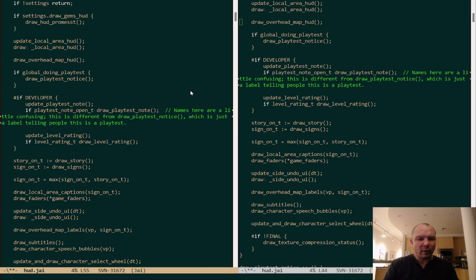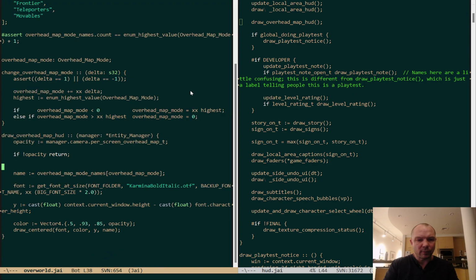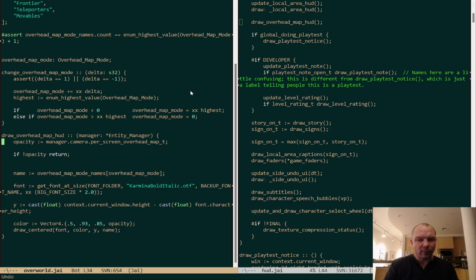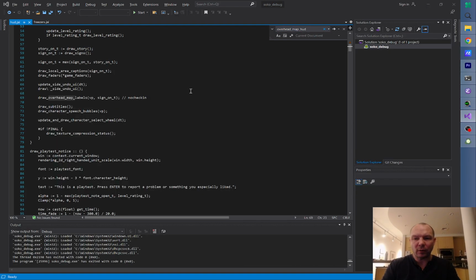So the thing is, overhead map labels should really be here. We're going to have to fix that, but we're not going to mess with it for now. We're just simply going to recompile.